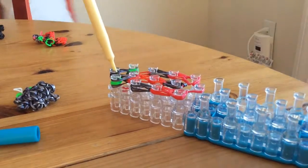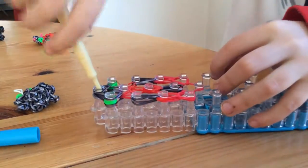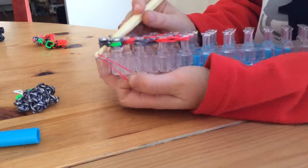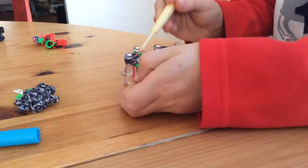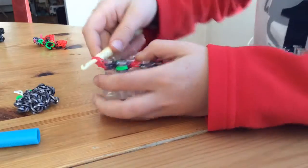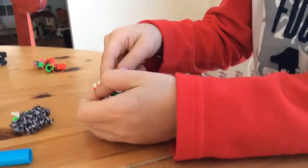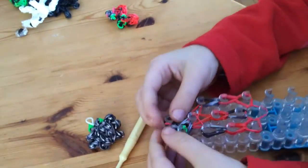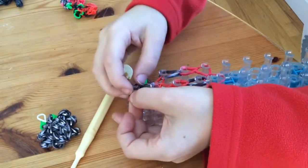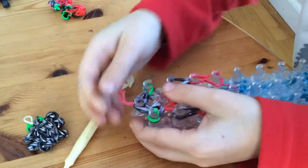Now I'm just going to get another single red band. Now you take your single red band, stick your hook through all those silver bands, grab that band, and bring it through there, then bring that on to the band. Now you make a knot by having this, pushing the top one through the other one and pull. And that makes a knot.